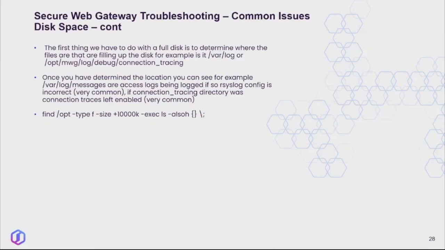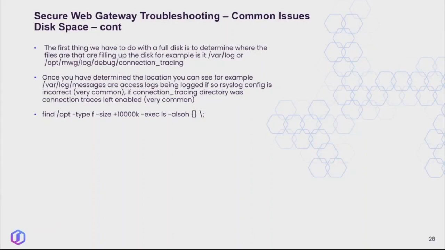So once you've deleted all of the files, because that's the main priority, not to fill up the disk, generate a feedback file because you want to have free space, and let support know what files were where and roughly what they contained. Because if it's in /var/log/messages, and you say, I think it was access logs that were being logged, then we can immediately take your feedback file, check your rsyslog config, and see if you've edited the commands there to not write to /var/log/messages.